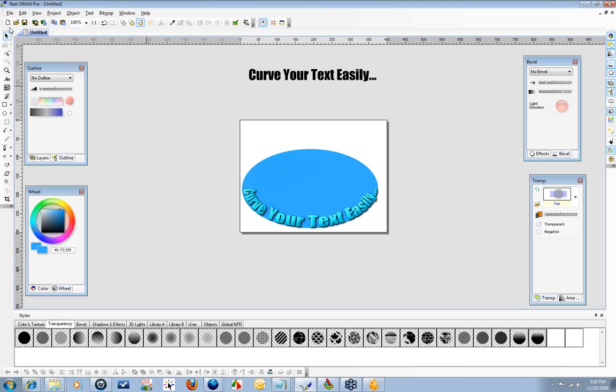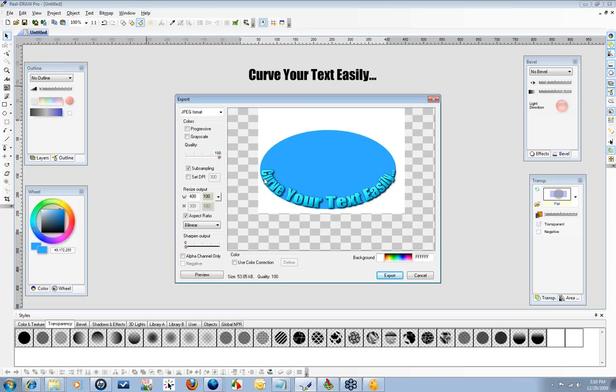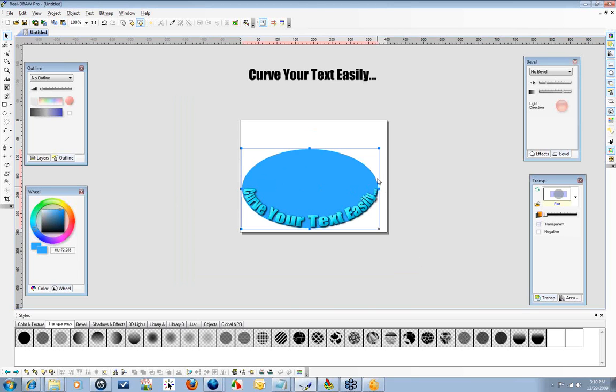Okay? And you can see how that's going to look in your bitmap object, obviously. So you've got your text curved easily, and it just curves right around the path there. All right, everyone see how to do that? Okay, very good. No questions?